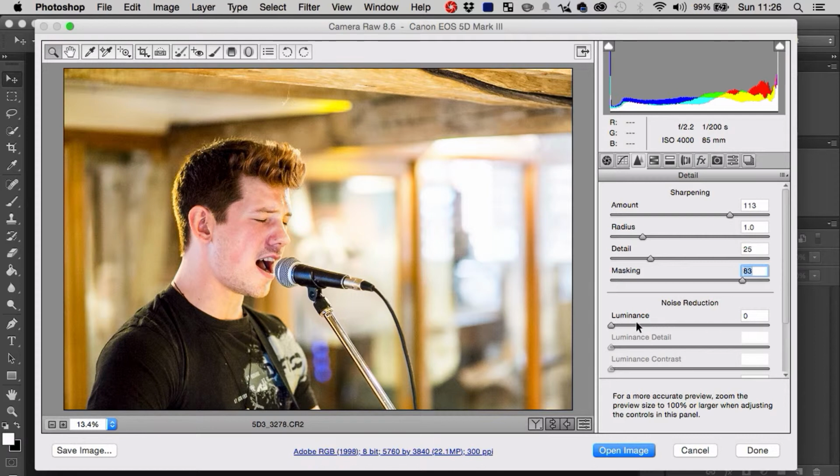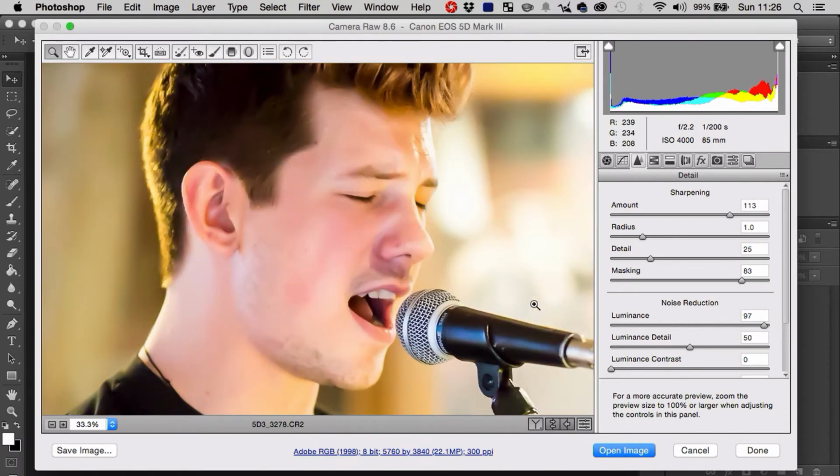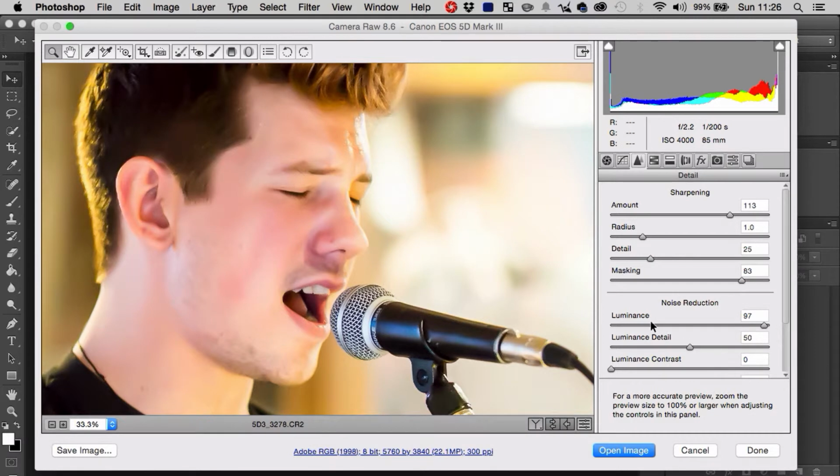You've also got noise reduction, so I normally put a little bit of noise reduction in. What you don't want to do is put in too much, because it literally will smooth out the picture to the point where it almost looks like an oil painting. Maybe that's an effect you want, but I think it's important to keep a little bit of detail in there. It does tend to just blow away detail if you overdo it with the noise reduction.